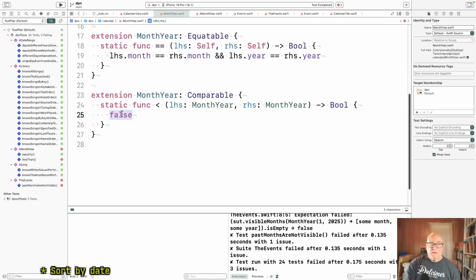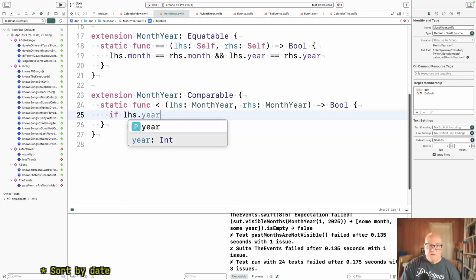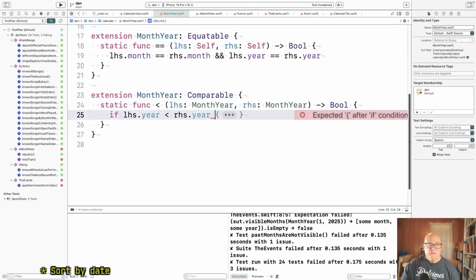And let's see, how would we know they're less? Well, if LHS dot year is less than RHS dot year, then it's definitely true.